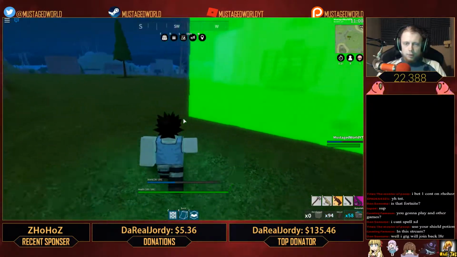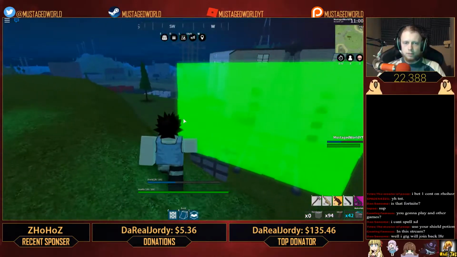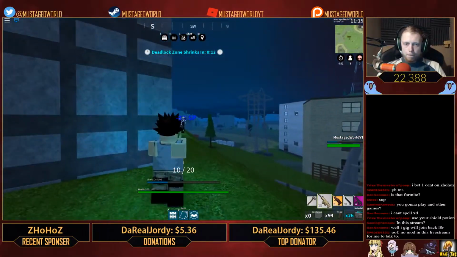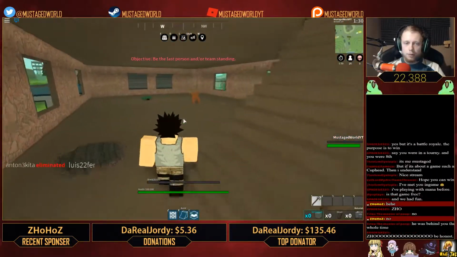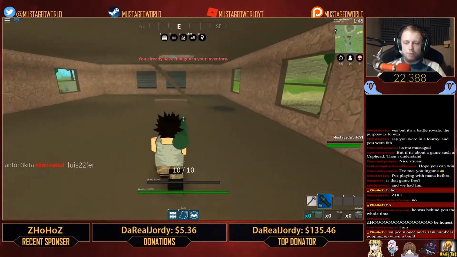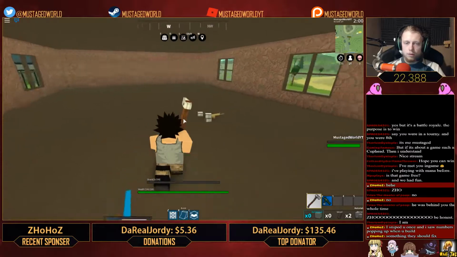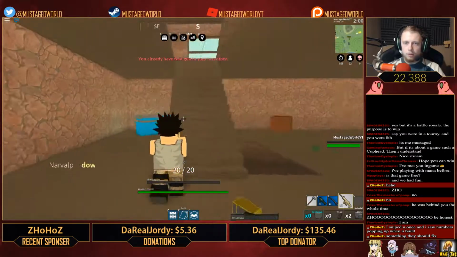Okay, that's definitely not how we want it. Floating objects. No! Oh, wait, you're so perfect on the location. Wow, guys, look at this amazing drop for me. Grenade launcher. Here we go. That's some better stuff. That's the stuff we want.